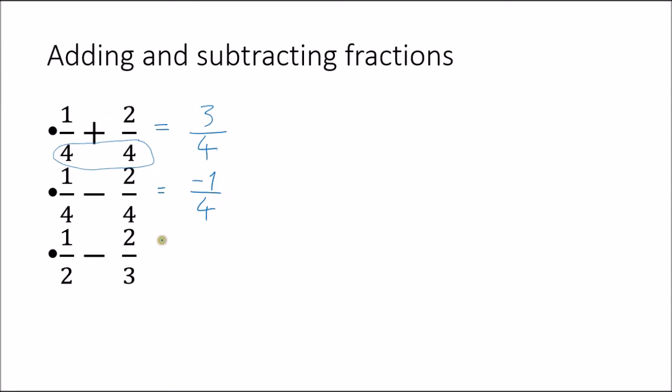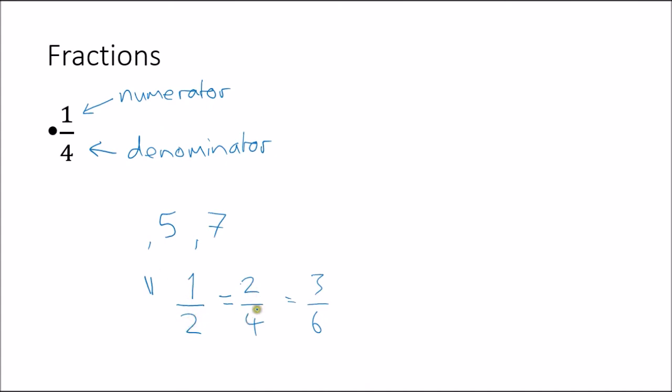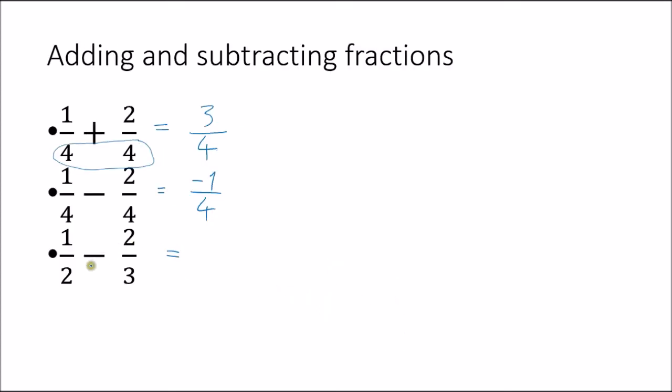Now, you will get to some like this where we've got different denominators, and that makes our lives a little bit harder, because what we need to do is find a denominator that is common to both these fractions. One important thing about a fraction is that you can change it to an equivalent fraction. As I showed on the previous page, half is equivalent to 2 over 4, it's equivalent to 3 over 6, it's equivalent to 5 over 10, anything like that. As long as we have an equivalent fraction, it still has the same value, but we might be able to get the denominator to be the same.